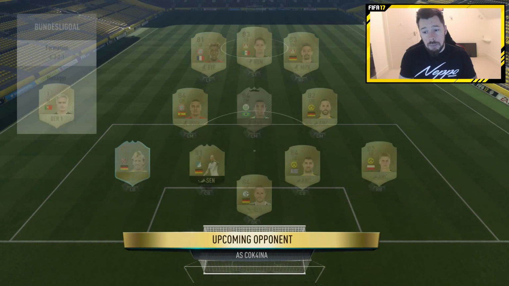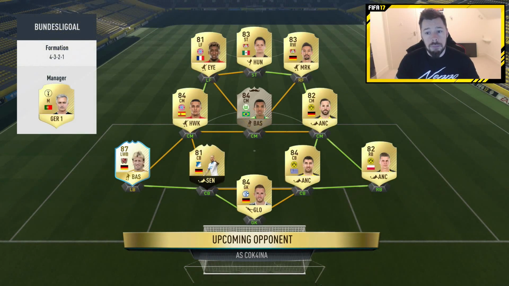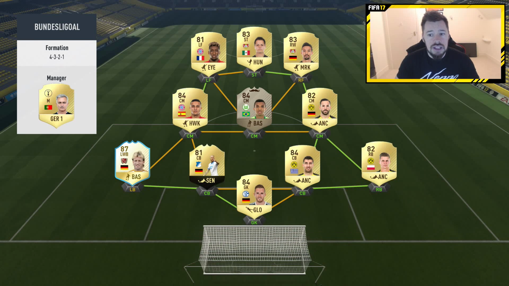And for our final opponent, we come up against a 4-3-2-1 Bundesliga team. Again, he's got some OP players in there. Gustavo Bellarabi. He's got a Hunter card on Chicharito. He's got an informed centre-back. Socrates in there as well. He's got Bremer, the legend card. Like, that is a strong team, you know.